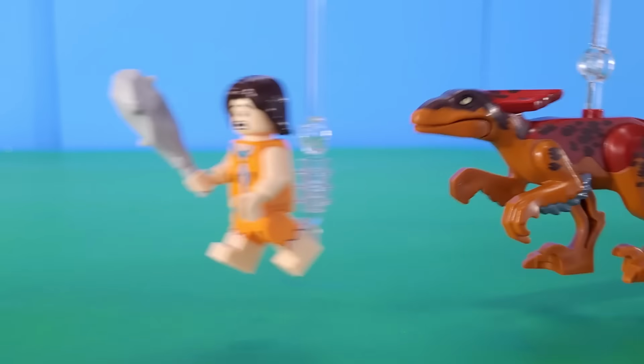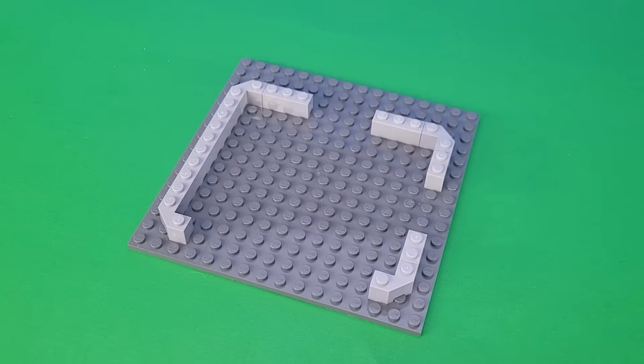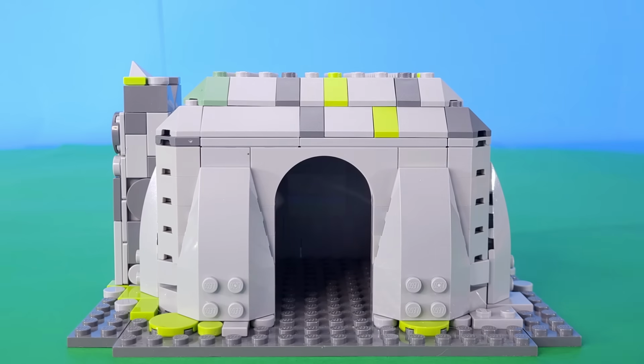That means Nog's first priority is building some shelter. So after gathering up some rocks, he set to work. To give it a cartoonish cave style, I used a bunch of curved slopes as large boulders. The roof is domed and pressure fits into place.